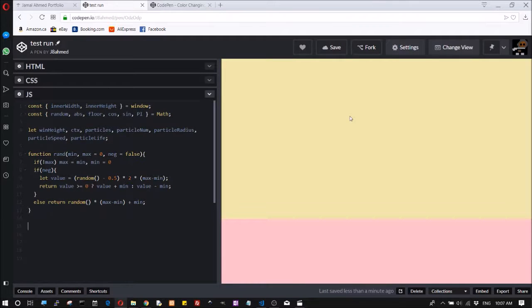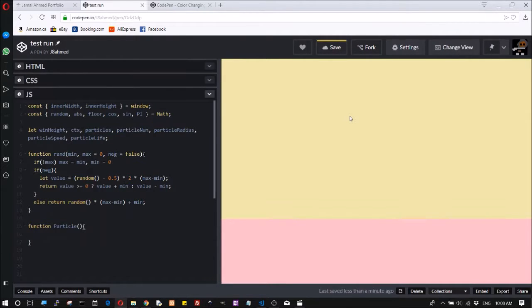All right, so we are outlining the rest of the functions that we have, and we don't have too many. We have a couple. So the first thing that I want to do is outline the particle class before anything else. So let's see if I can spell particle correctly. All right, so the particle class.